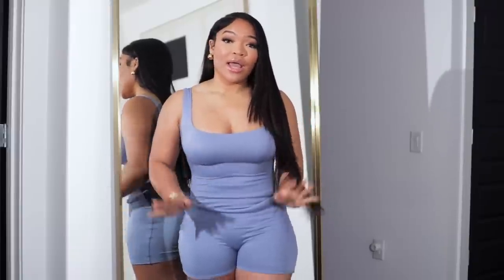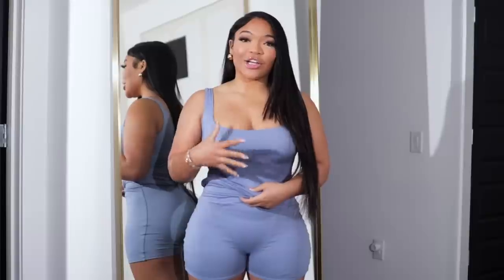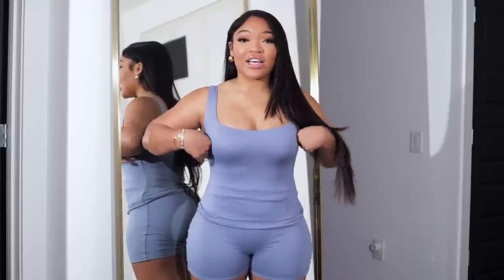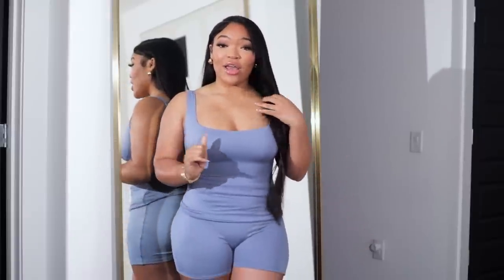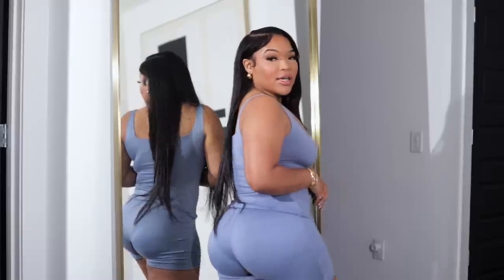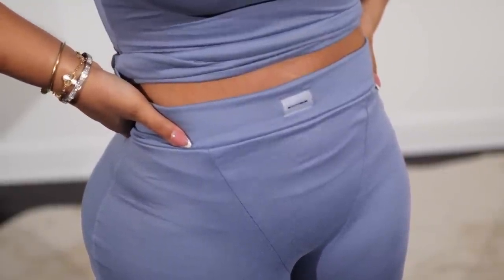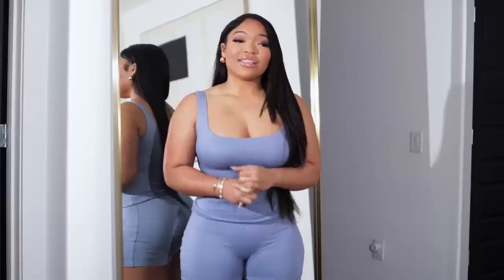I feel like this dusty blue one is a little bit more loose on me than the black one — it's not hugging under my armpits as much. This is the same size medium with large pants. It still supports the girls, just not hugging under my armpits as much. This color is stunning. I'll definitely be wearing this out — it's going to be a staple for summertime as well. Tank top and shorts, seamless double-line, does it for me every single time. You can't see anything from the back.